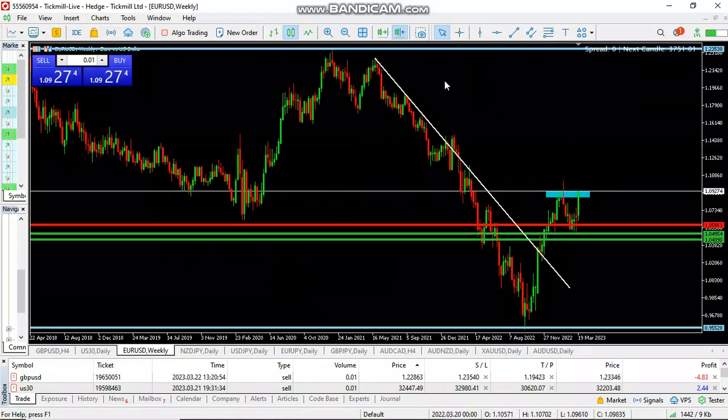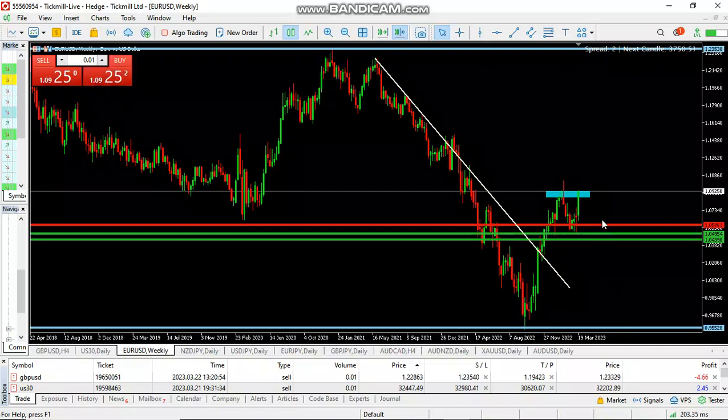So let's go to the weekly quickly. I just want to see. You see, there's a weekly. We are on a down, so this might be a little bit of a pullback and then continue on with the trend. We need to see where this one goes first, because this looks to me to be like the pullback.